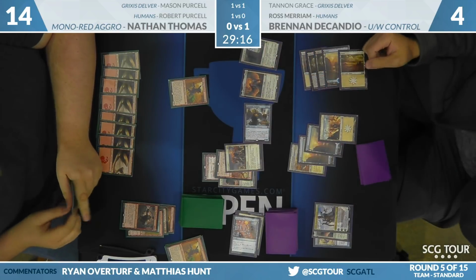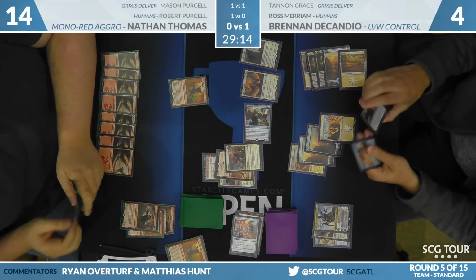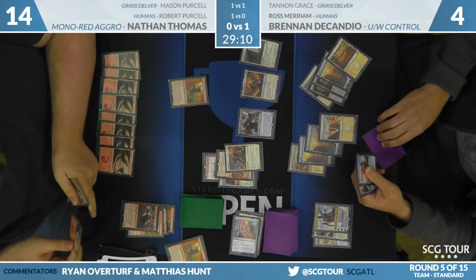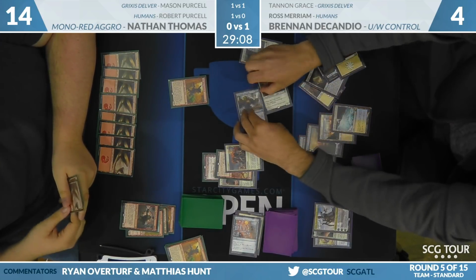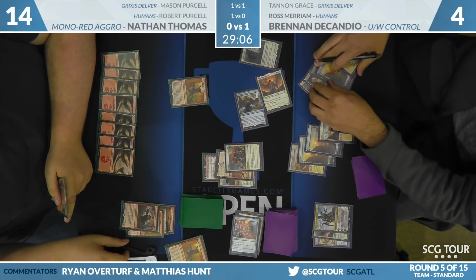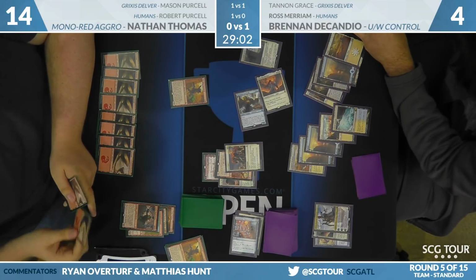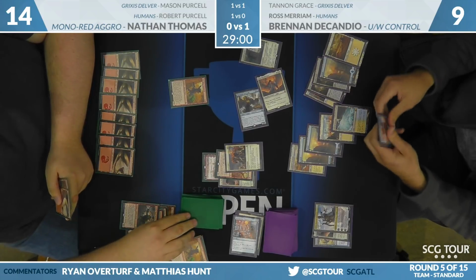And Nathan Thomas picks up another basic Mountain. He has way too many of those. Lyra protected by Disallow just says go. And it's going to be a quick turnaround. Swings both. And it's not lethal, but it is game. Yeah, Brennan to 9, Nathan to 4. Disallow and Gear Hulk in hand.